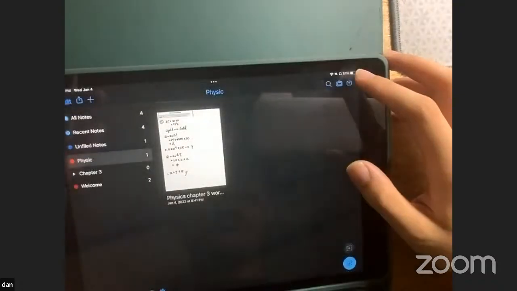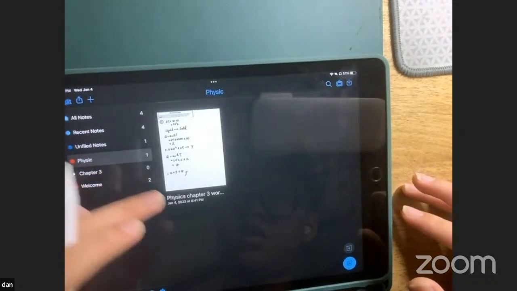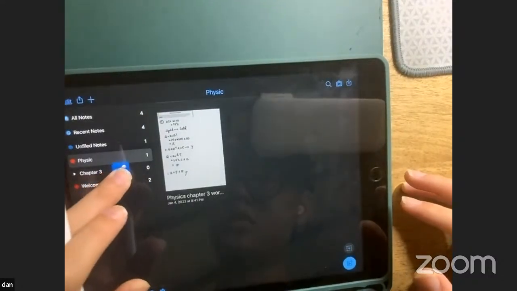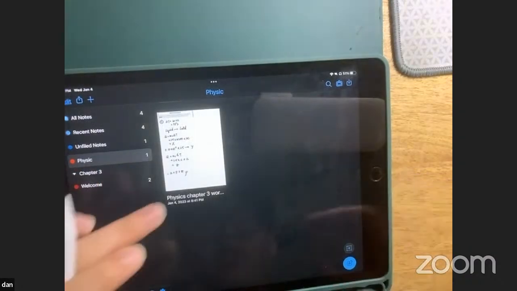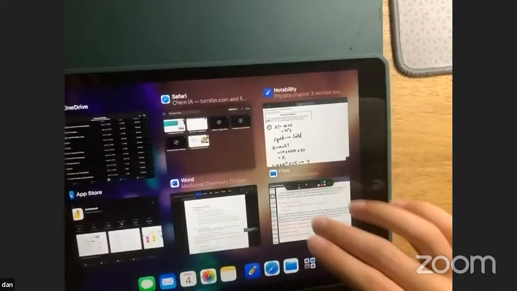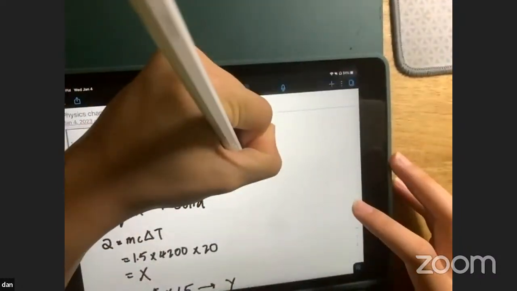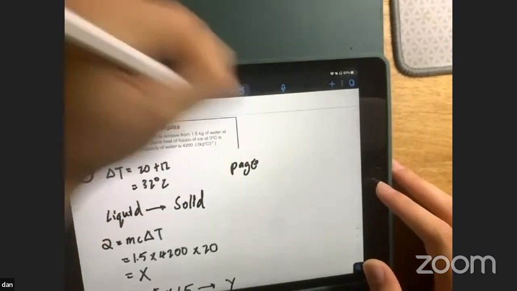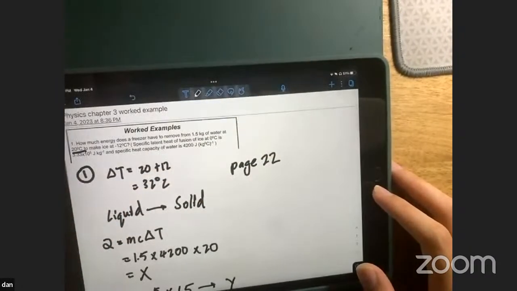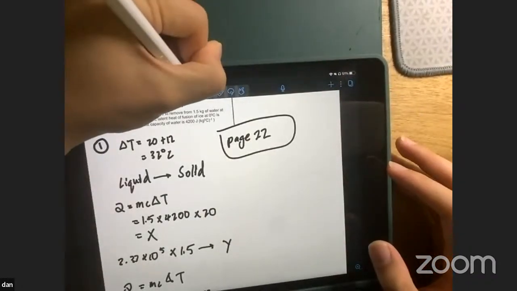Right. Don't over organize at the start. You'll be adapting your organization to your needs, but it's okay so far. You might want to add the page of the note also if that helps. So just say that this is page, I don't know, page 11 or something. What page is this? Check it out. Page 22. Just write down page 22. It will help you later if you ever need to. And please take note of where the C of ice is. That is something to take out from this question.